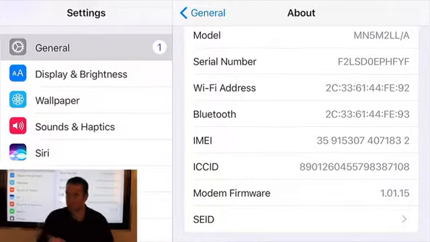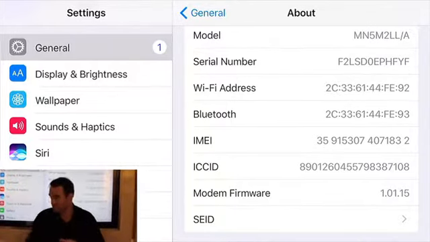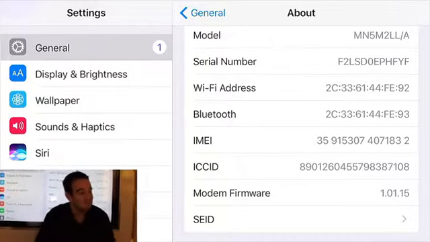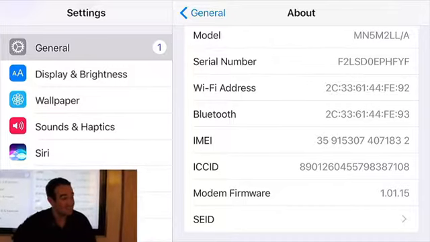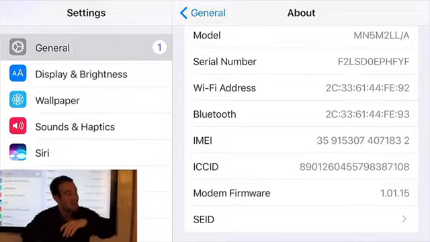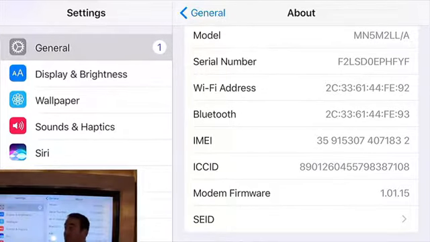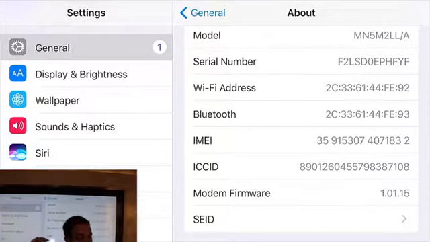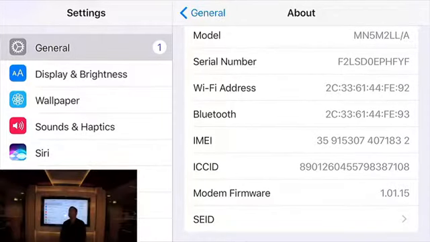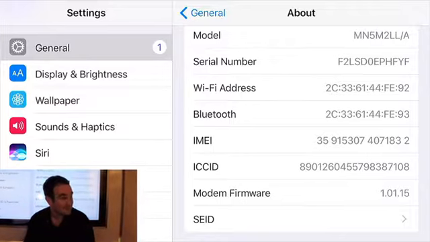And what's really cool is you can actually decipher, you can Google this, you can decipher Apple serial numbers to see when your device was actually made. You can figure out what week of the month it was made and different things like that. It's a unique identifier. So if you go into Settings, General, and About, you will see your serial number. It's also on the box of the device when you buy the device. It should also be, if you buy a phone from a reputable dealer, it should be on your receipt as well.